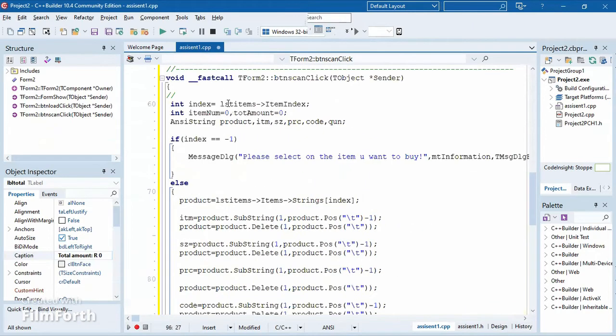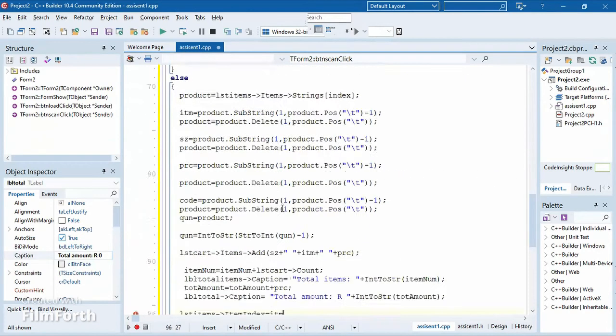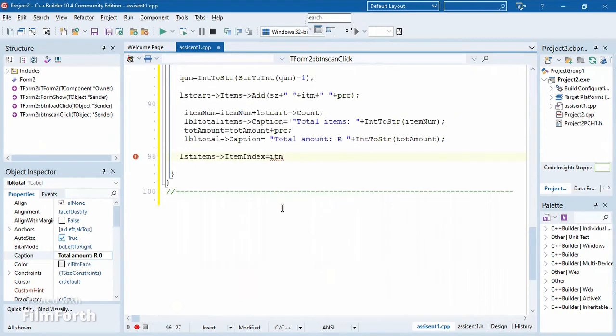So let's go and copy this. Let me not be lazy, guys. Item plus the tab, because it should be separated by the tabs. So just to go back, having tabs. The second one is going to be asset size plus the tab.